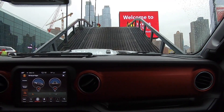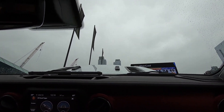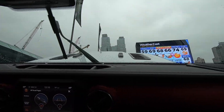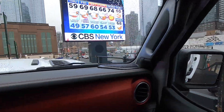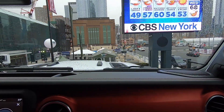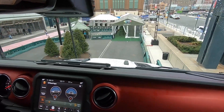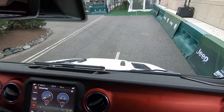All right guys, here we go all the way up to the top at 35 degrees. We keep an eye on that pitch indicator — and there we go, 35 degrees right there. All the way up to the top. Now as we get up to the top, I'm going to activate my hill descent mode, set my speed with my shifter, take my foot completely off the brake, and away we go back down another 35 degrees — not touching the brake at all. That's impressive, all the way down to the bottom.